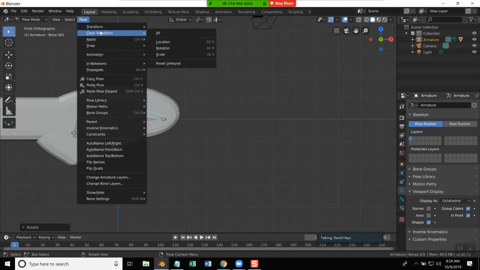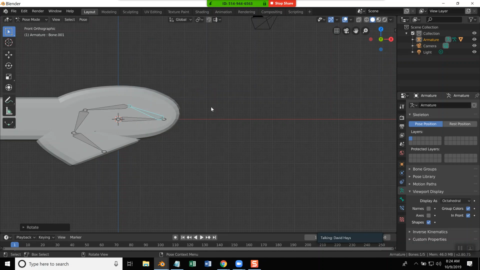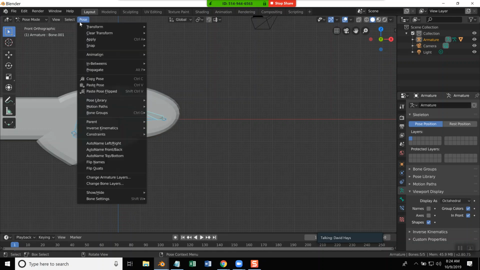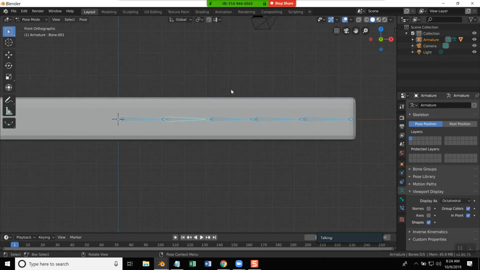And this would apply for whatever bone you have selected. If I wanted to apply to all the bones, you do an A to select everything. Go to pose, and you do your clear transform all. And that puts it back to the starting place there.